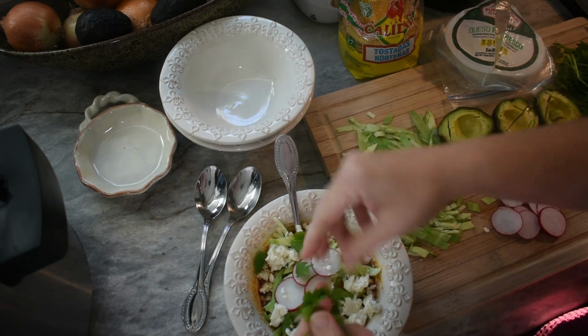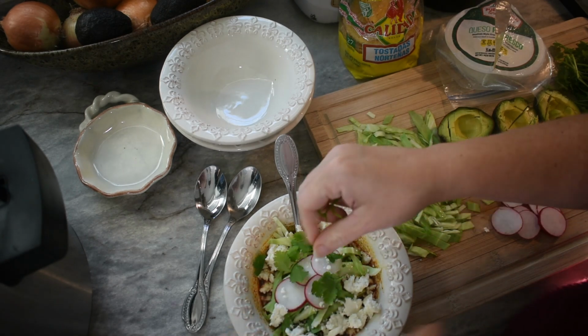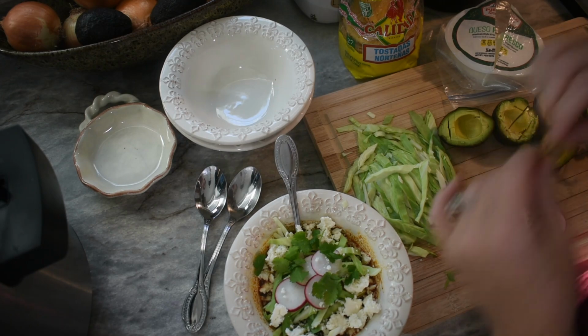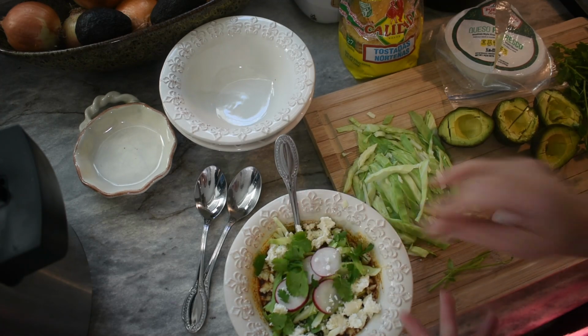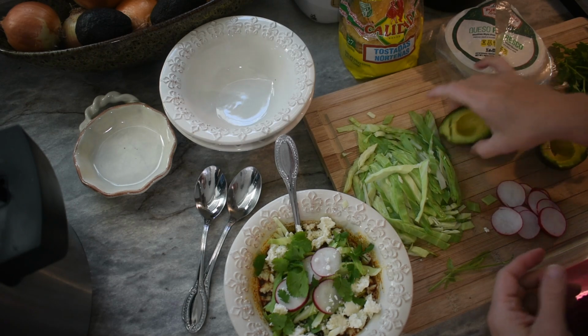A bunch of cilantro. If you don't like cilantro, you can leave that out. I used to hate cilantro, and now I love it. But I forced myself to keep trying it and incorporate it in because I knew that I had that soapy, like iron kind of taste.